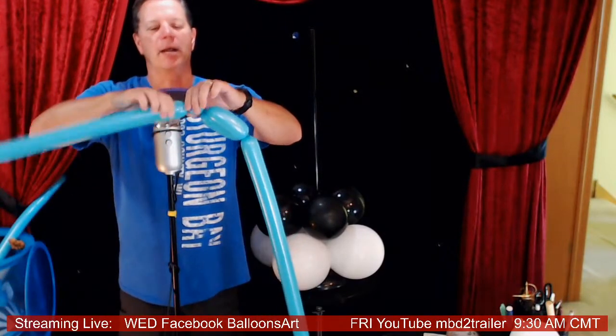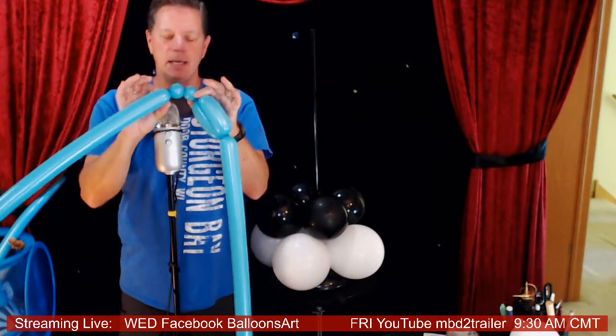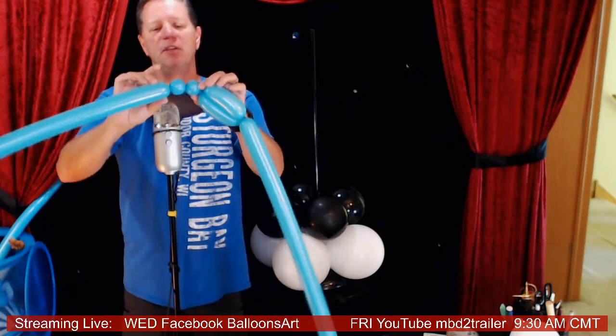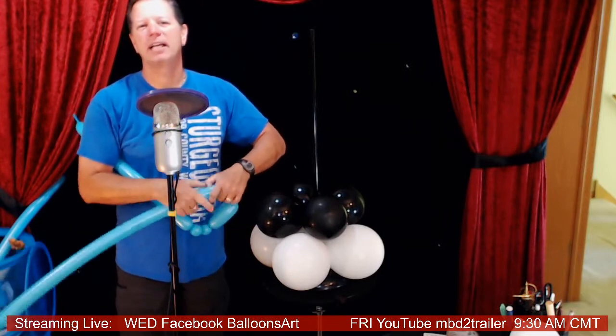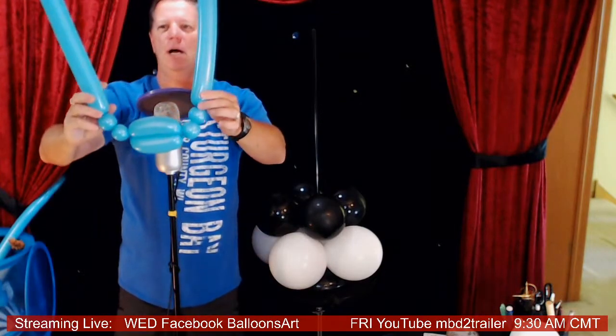Now, because I do so much line twisting, bubbles are no brainer. Just bubble, bubble, bubble, standard bubbles. If you do any line twisting, if you do any decor work, any teddy bear, you should be able to do standard bubble after bubble after bubble. If you notice that your bubbles are not the same size, do me a favor, folks, take a balloon and just practice making bubbles, till you get it down, get that memory down. It is a muscle memory that you can crank out bubbles each and every time the same size without even thinking about it. Your fingers automatically do that. See, look, bubbles. All the same size.